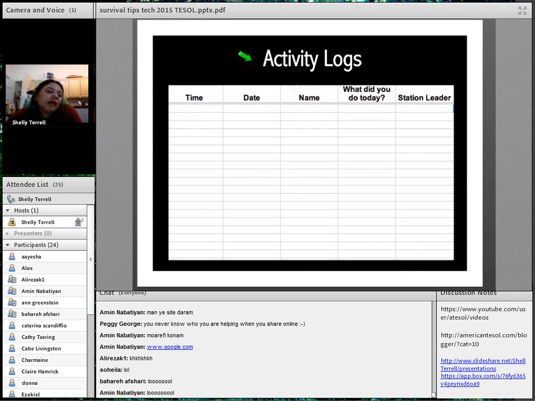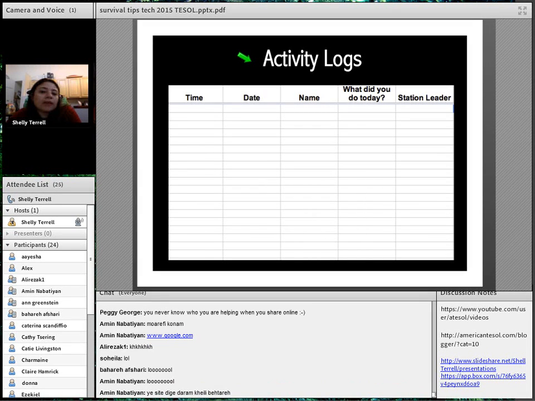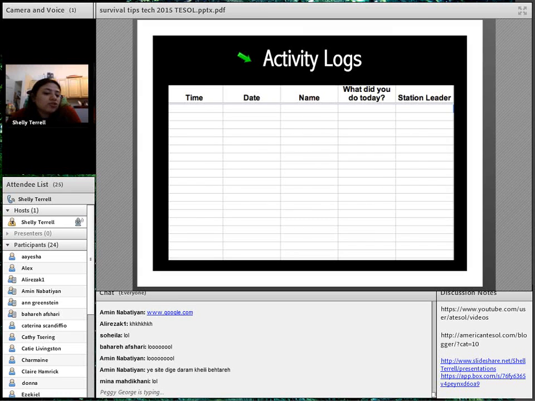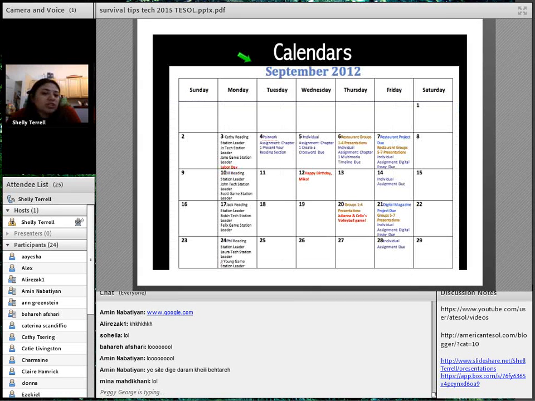If you have activity logs, that way your students can make sure they're staying on task. If you're doing learning stations, they just simply go to that station and they write the time, the date, the name, and this way you have a log. So when they go back on the computer and they say, oh, this happened, you can say, oh, Jenny at 8 o'clock was the student that was there, and this is what she said she did. But this keeps track, so it gives you a backup, okay?